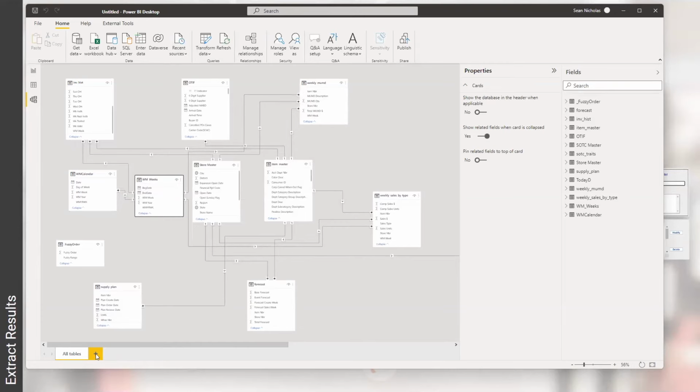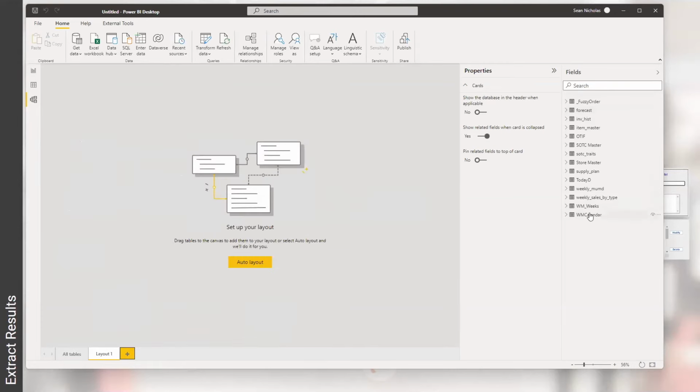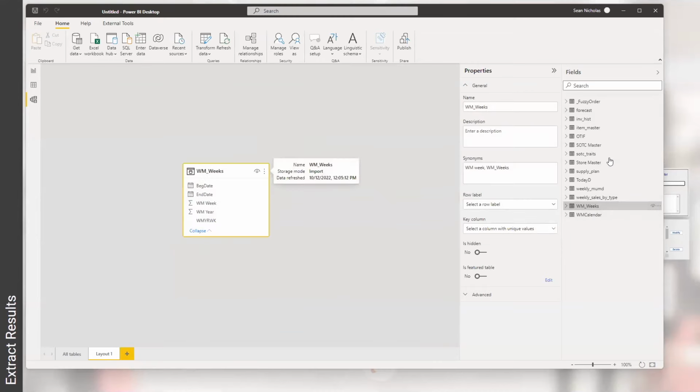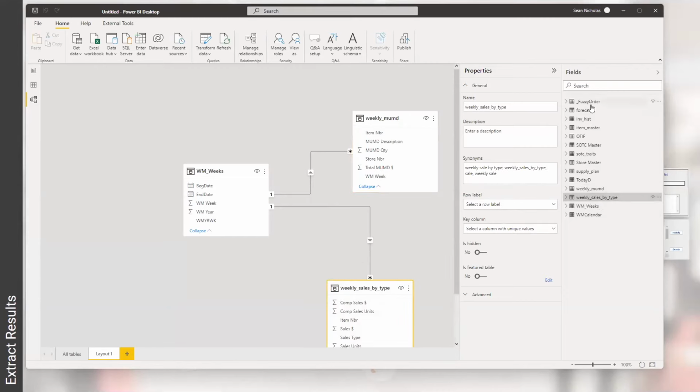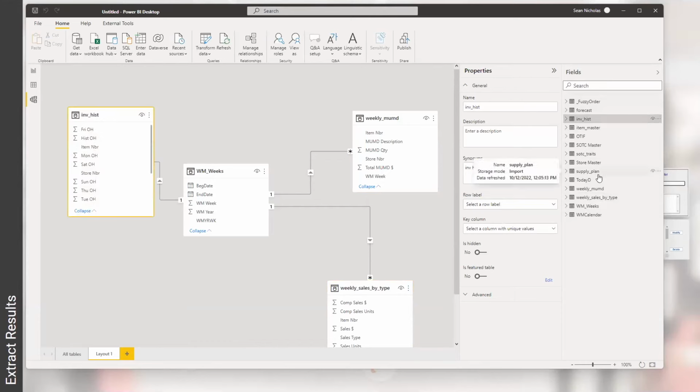So what you can do is create a new view and then basically drag in Walmart weeks and make sure that we've got all of our weeks joined to our correct tables. Inventory. Forecast, I want to join that one.